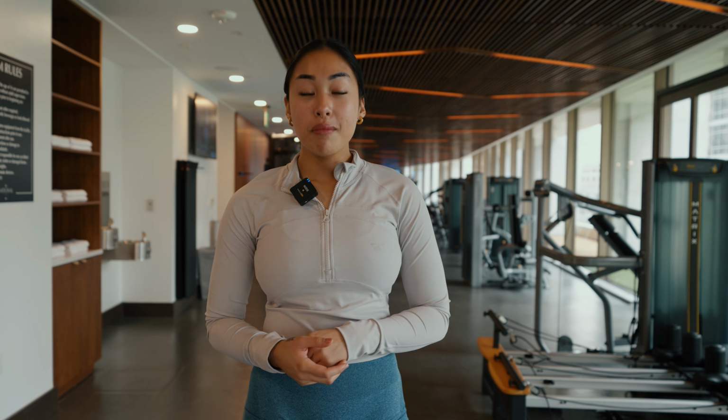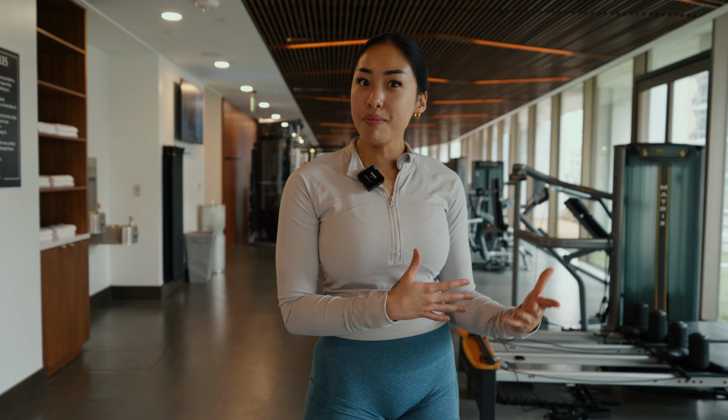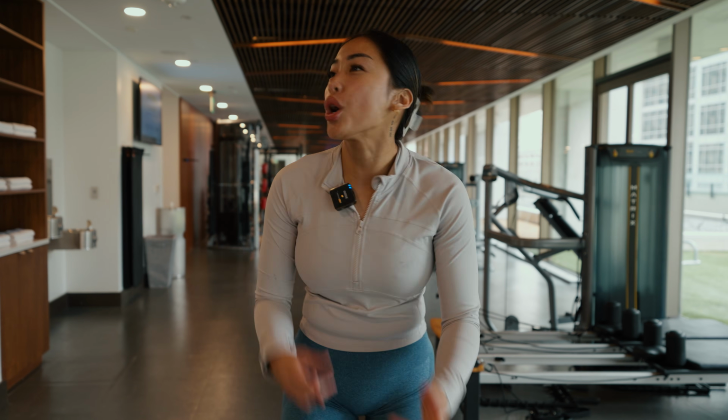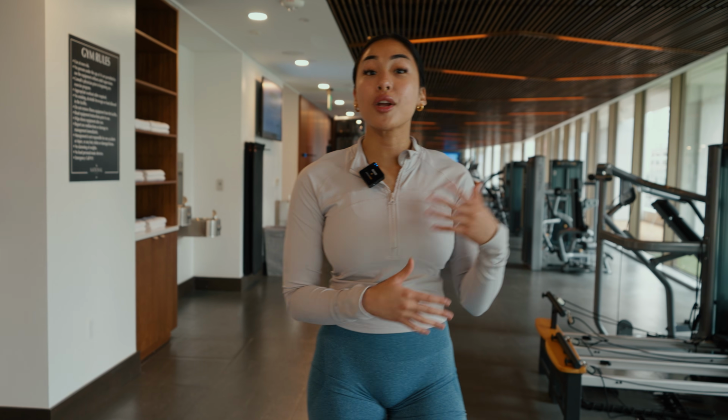Massage yourself at home, but keep this in mind. Even though you're sore, still show up, because your body is gonna adapt as you show up more, and it's gonna be less sore. Don't be one of those people that are like, I'm too sore to show up to the gym, and then you stop going, and then you go again, and then you're gonna be sore again. No. Do this consistently, that way your body adapts, okay?